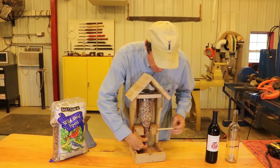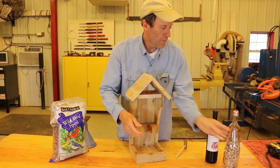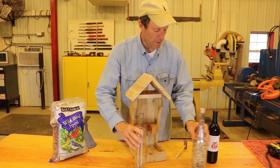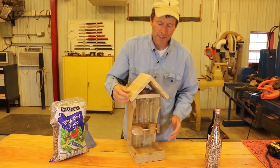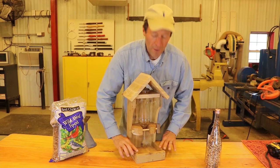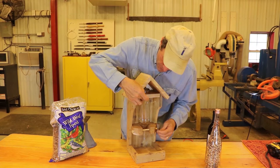The only thing I should probably mention is that this design should work for about any wine bottle, but it's going to have to be ever so slightly modified. As you can take a look at the difference in the shape of these two. The only difference is now look at the gap between the top of the bottle and the base — I like to have that about an inch. I definitely do not want it above my little trim here, otherwise the seed would literally go flowing out.